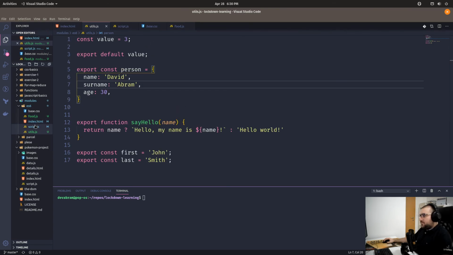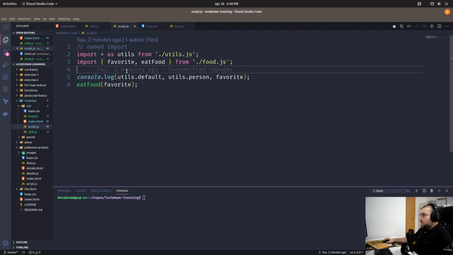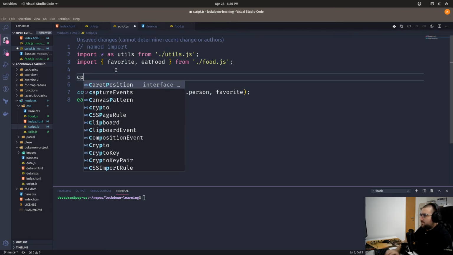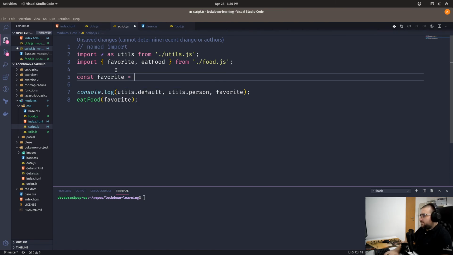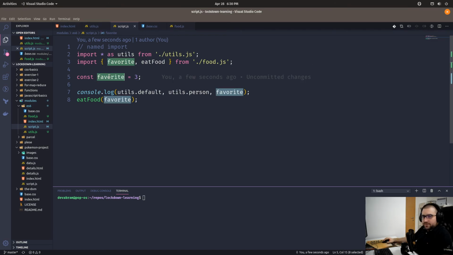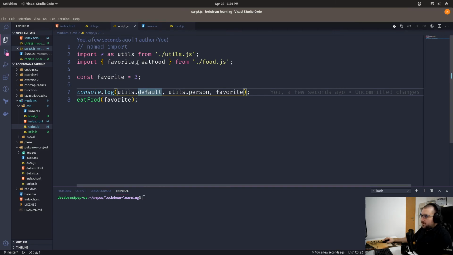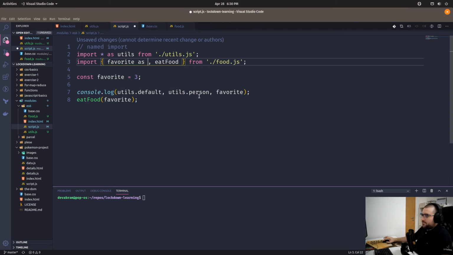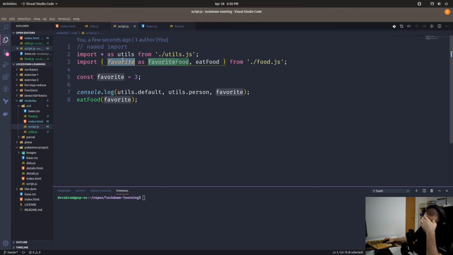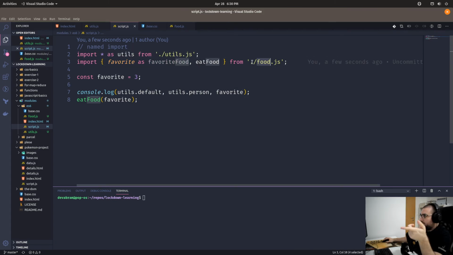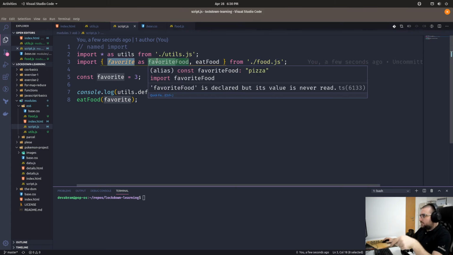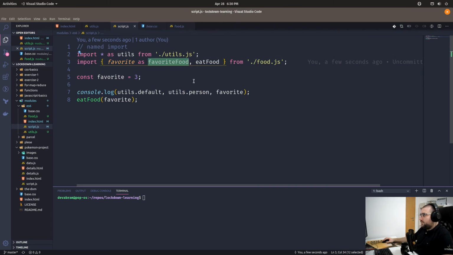Also, I haven't showed you something. What if we already have something called favorite in our file? This is a big problem because we have a favorite here and a favorite here. So this will conflict, but don't worry. We can say favorite as favorite food. What this does is it takes favorite from our food.js file and imports it in script.js as a variable named favorite food.